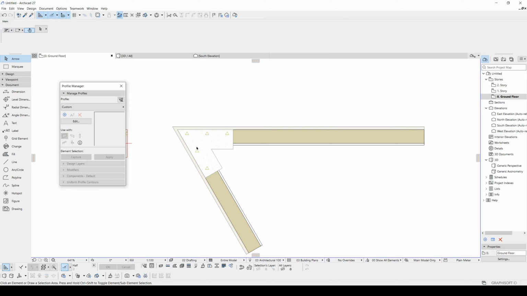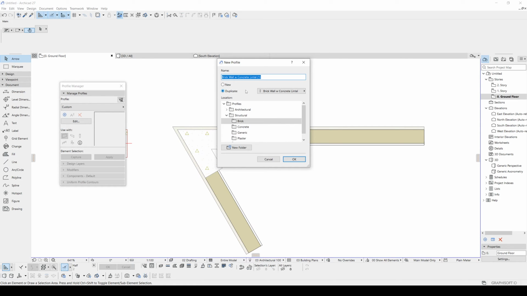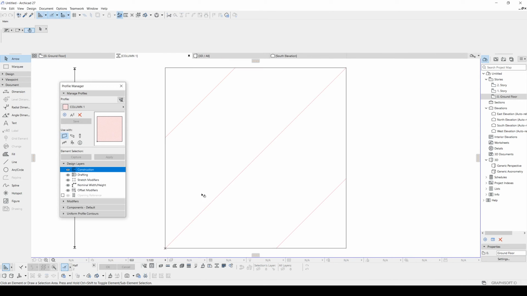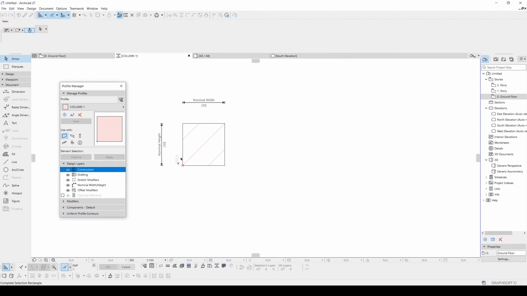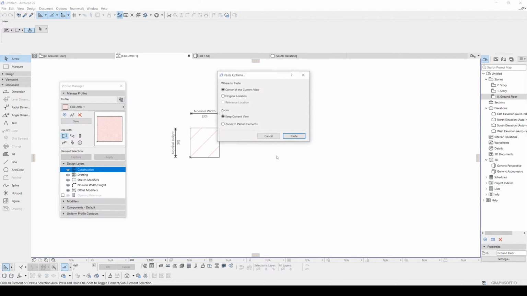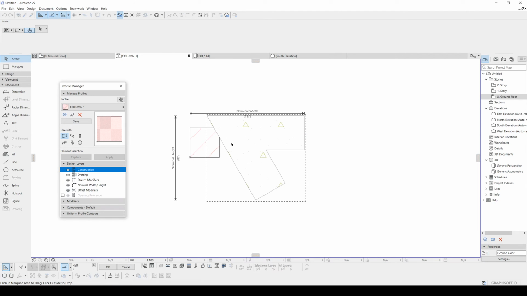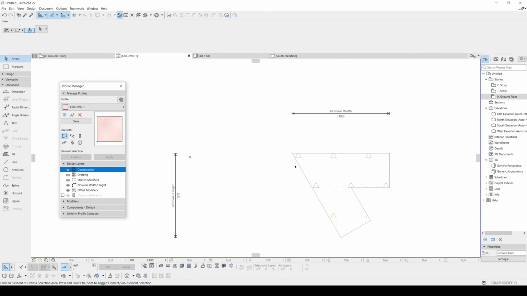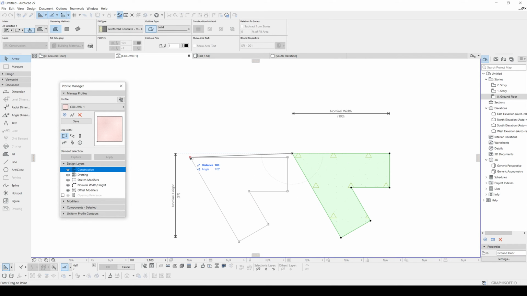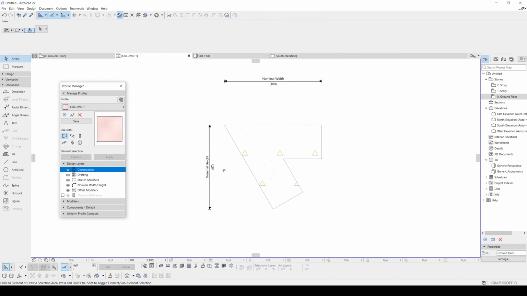We are going to use this fill inside of profile manager and create a column. Let's click this plus and let's click this new. I'm gonna call this column, or you can create a different ID, maybe column 1. And maybe you will need to select a folder. It's not important for now. Let's click OK. And here you can see the reference corner. It's important. Hit Ctrl plus V and center up to current view, keep current view. It's okay. Let's delete this one, and this is going to be stick to this corner.